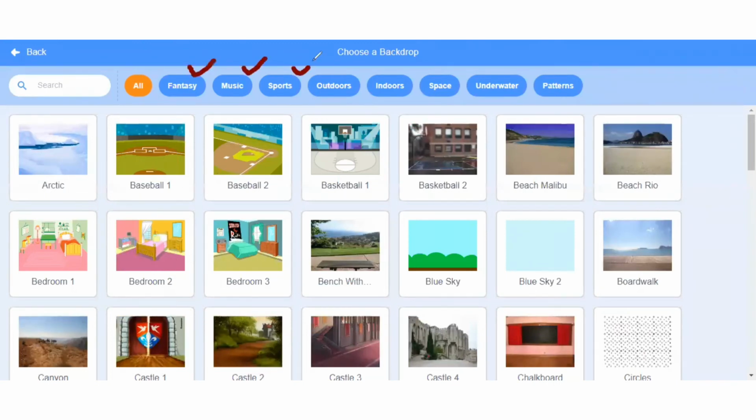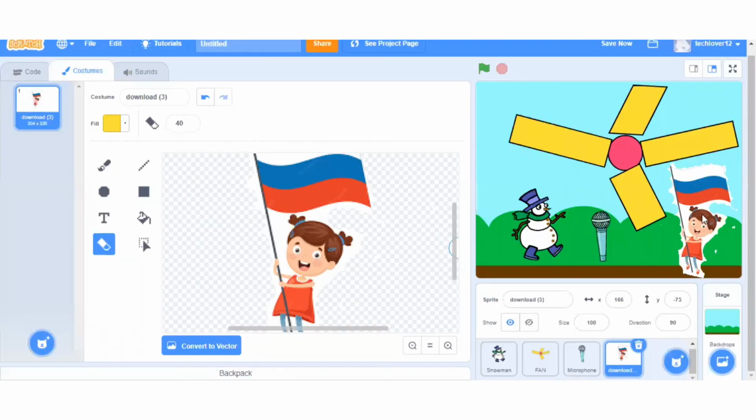See, fantasy, music, sports, outdoors, indoors, space, underwater, patterns. And if I want to search something which I'm not able to find here, I can simply type it in search. So now let's select one backdrop, which is, suppose, the blue sky. And see, here I have the backdrop.